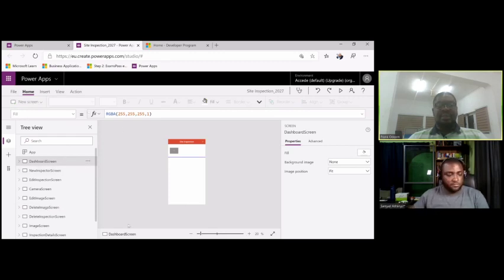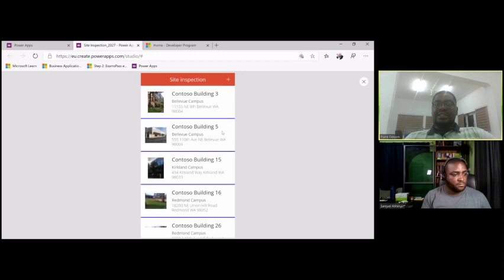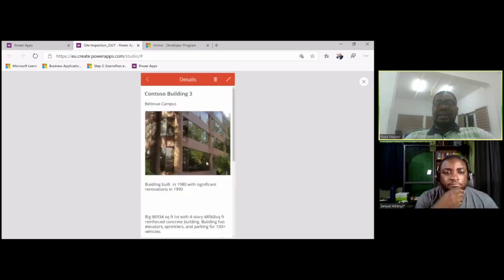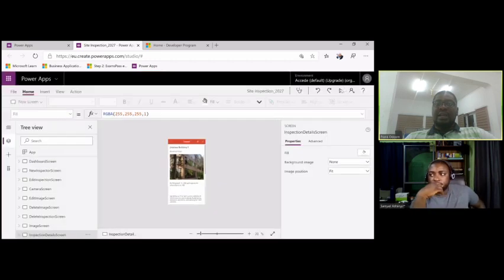Okay, so we are going to create a new app or a blank app, or we are going to go through the studio and see how we actually use the components and tools in the studio. So I'm just going to run this app for site inspection. And this is the app. It's actually a mobile app. I can just deploy to my phone. With the Power App Studio, you just click this preview tab, and you can display the app in your browser before you deploy it on your phone. So this is an app I just built with a template. I didn't create anything, just to show you that you can also start building apps from a sample template.